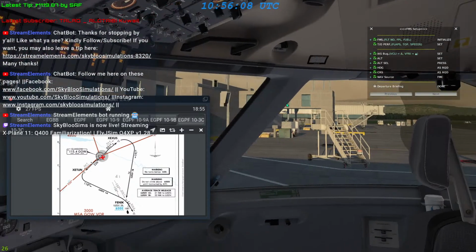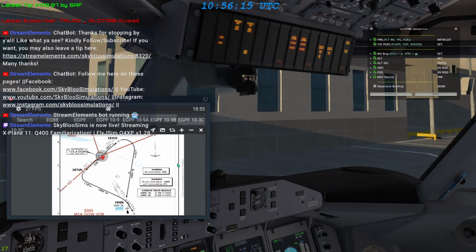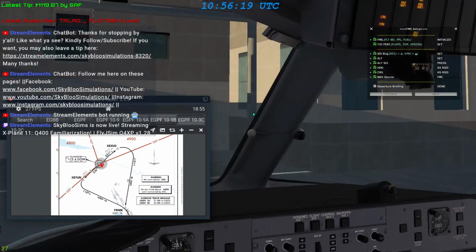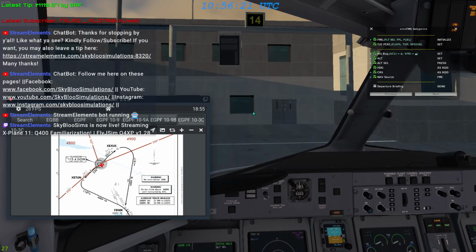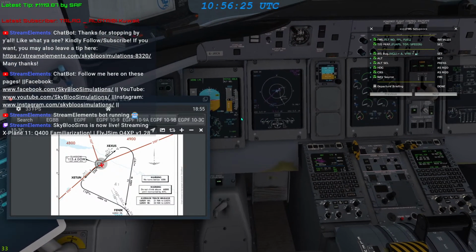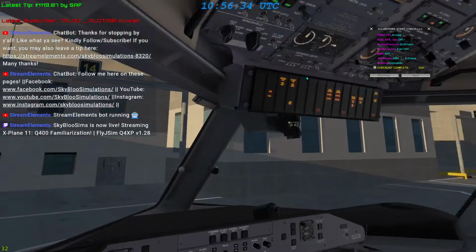We're a bit brighter. Number 2, you need to monitor your frequency and announce your intentions clearly on frequency. See and avoid as well. And single pilot operation, configure early as required. That's it. That's our arrival briefing. I mean, it's our departure briefing.